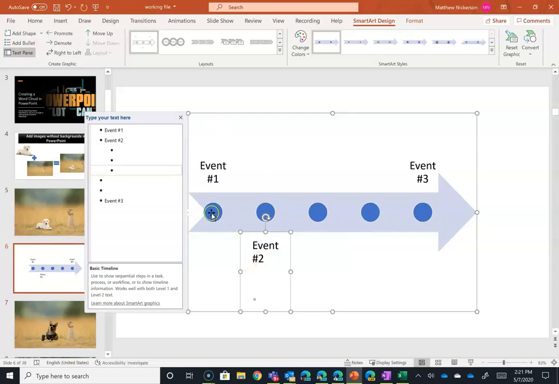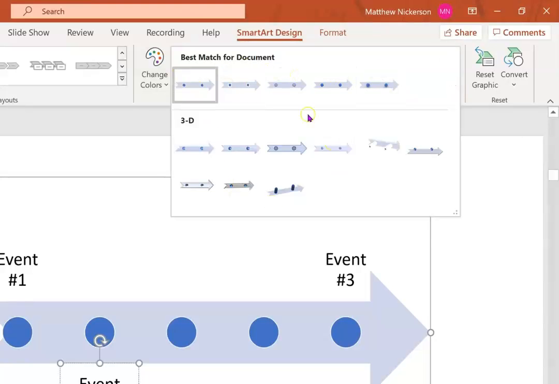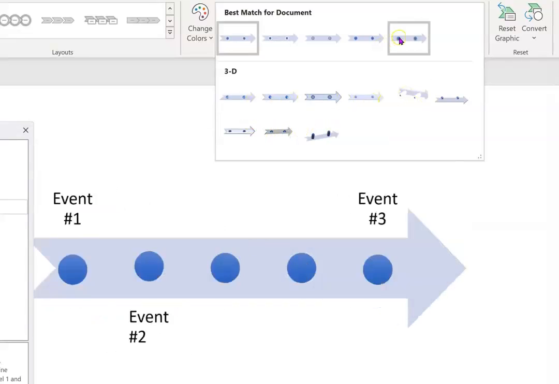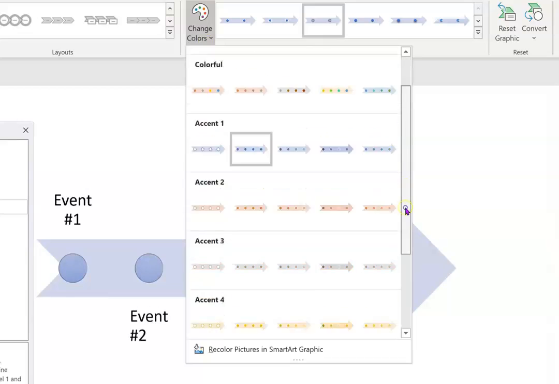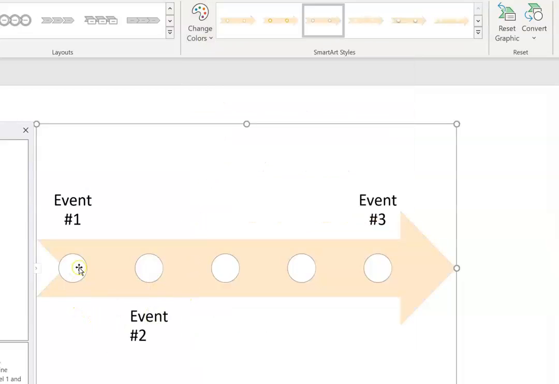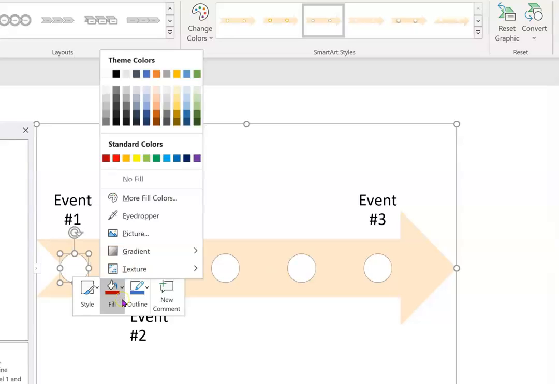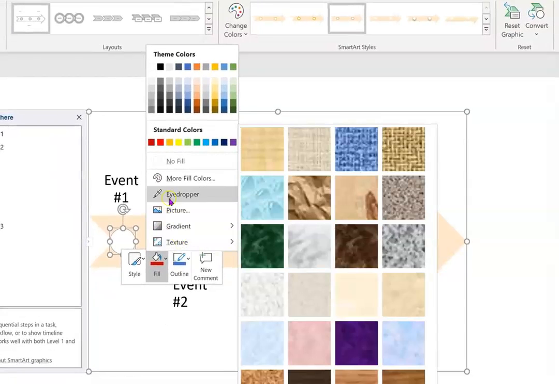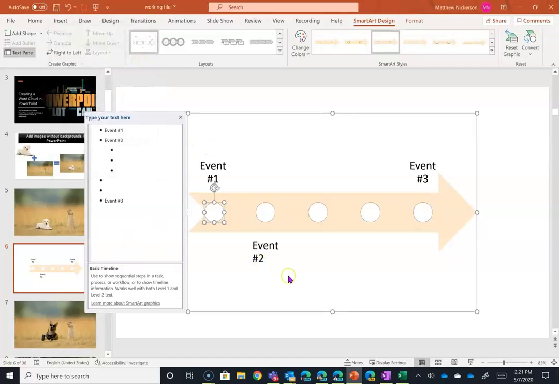This is not the only choice you have for format. You do have lots of styles up here, so you can click here to see all of them. Some are 3D, and it's kind of nice if you hover over them, it shows you what it will look like. And then some are 2D. You can also change your color patterns. And in addition, if for some reason you want to color code these, then you can select that item and fill it. And you have all the options that you have for any shape in PowerPoint. So you can fill it with an image, you can fill it with gradients and textures and pretty much any color of the rainbow, and then some. All right, so that is the basic timeline.